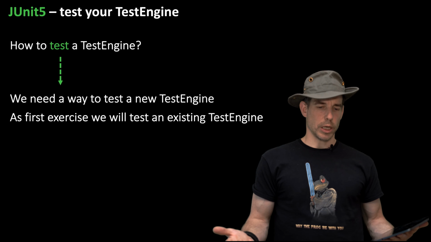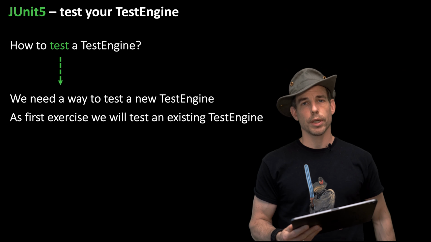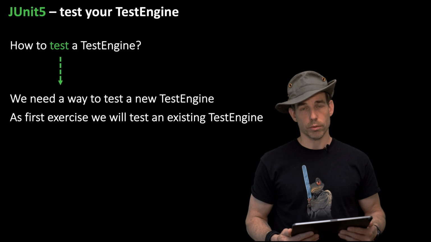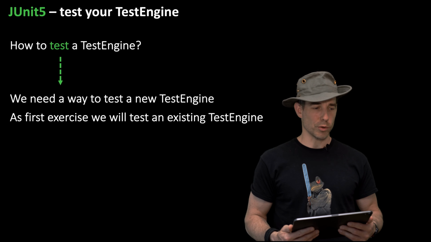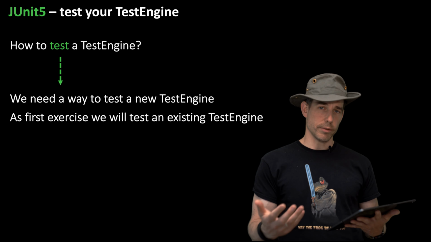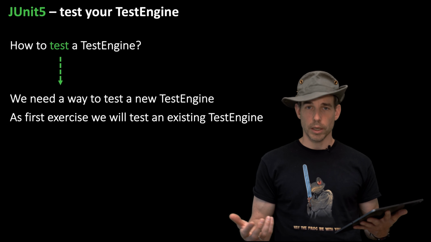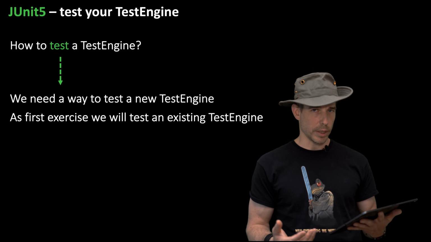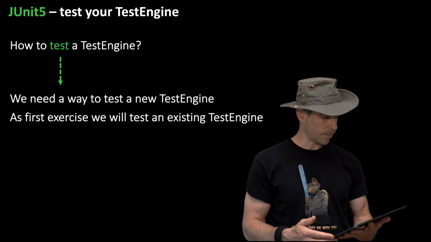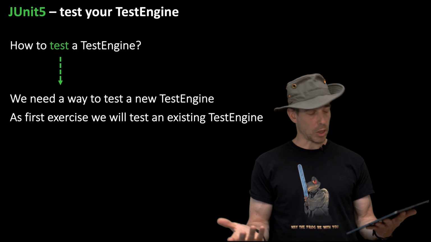Okay. Why am I talking about this that's already existing? Well, we need all this, for example, to test our own test engines. If I'm writing a test engine, it makes sense to write tests for my test engine to make sure that the implementation is doing exactly what I'm expecting. So we are writing tests for our test engine, which means we are using the vintage engine. This is highly recommended because then you have this basic test engine that is validating the behavior of your custom test engine. It's this chicken or egg question. So how to test a test engine? First of all, we need a way to test a new test engine. So how to do this.